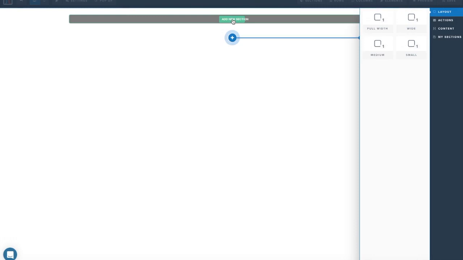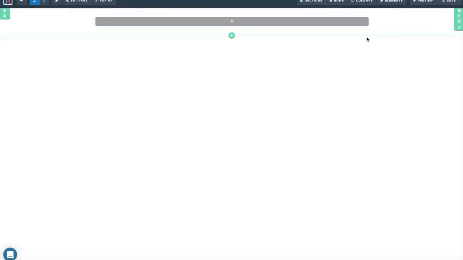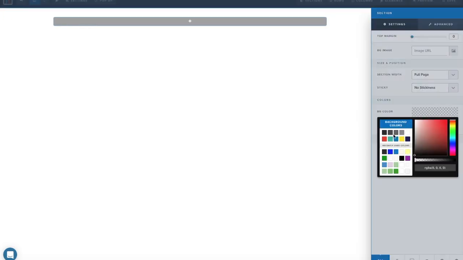So think of your landing page as just square rectangular blocks, and that's how we're going to build it out. And if you think of it that way, it says add new section. We're going to do a full width section. I like full width because it is responsive. So when you think about it, and I'll change the color so that way you can get a really good idea, this is the section we just created.